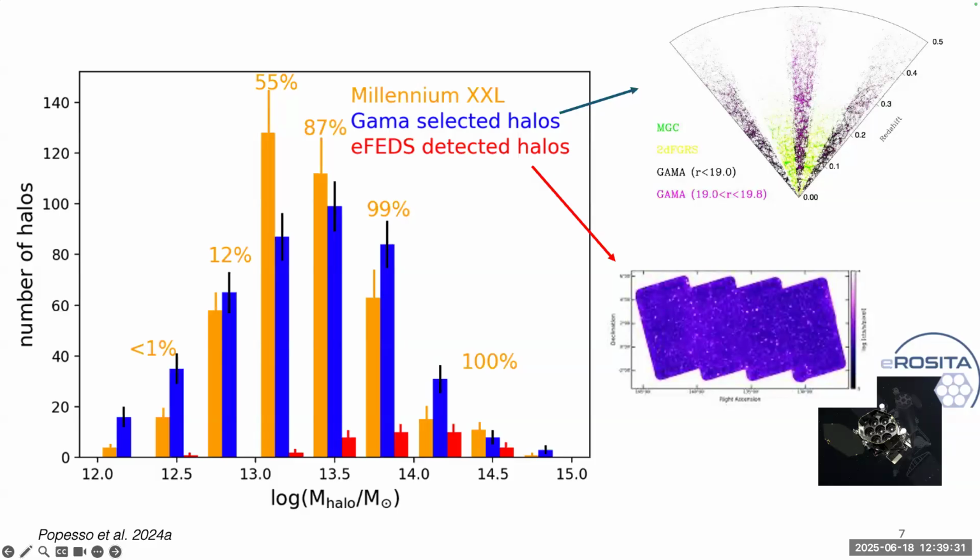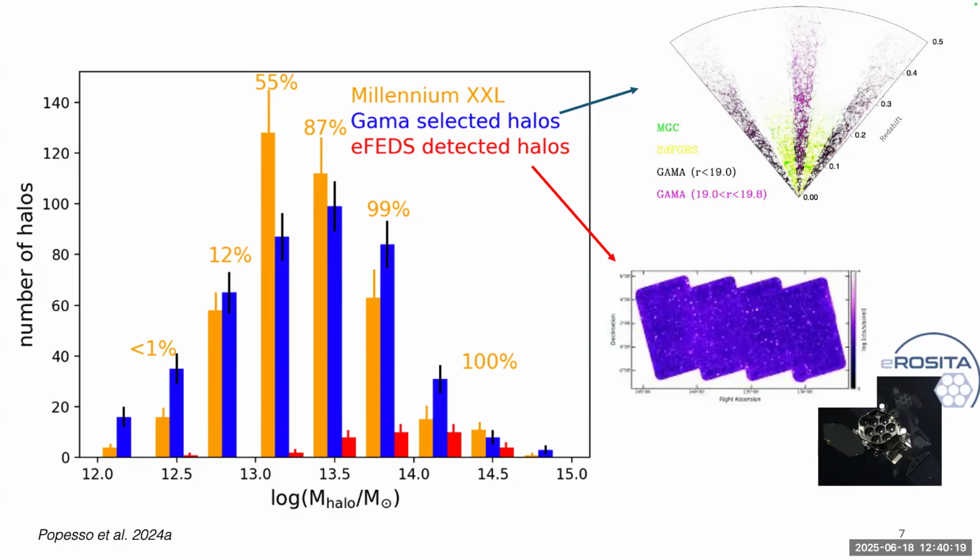Now, if you look at what you should expect of a cosmological volume when you do a survey, you have Millennium XXL, which is the lambda CDM prediction for the amount of halos that you should expect in that volume as a function of halo mass. You have GAMA, which is an optical spectroscopic survey, where you basically are probing most. As you can tell, you're basically following the Millennium prediction of the amount of halos in that volume. And then you have eFEDS, a very small patch of the sky. It's probably what we'll ever get as the longest exposure for eROSITA data. And you see there the number of objects that have been detected with eROSITA.